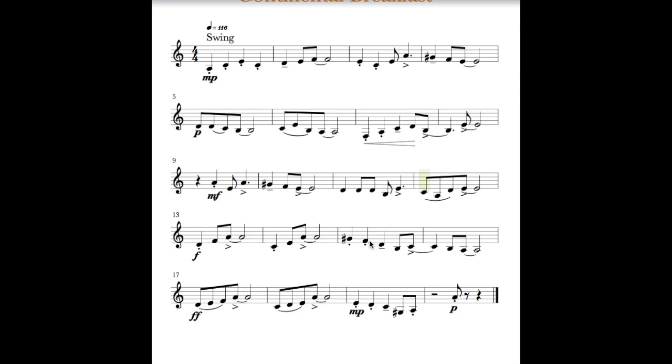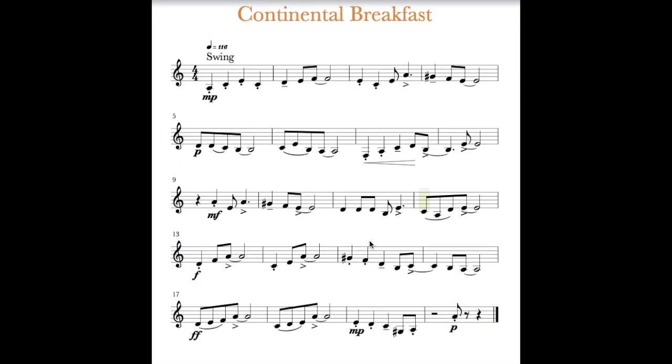Okay, so I'm going to let this play through with the metronome now, so you can just hear how all the rhythms go whilst listening to a steady beat along with it. Okay, so have a listen and then you can try it. But I think probably best to try maybe one line at a time and really make sure you're getting the rhythms correct. Okay, so here we go.